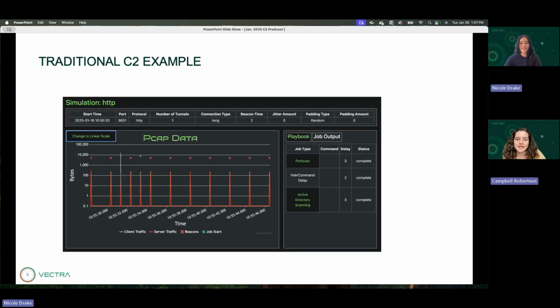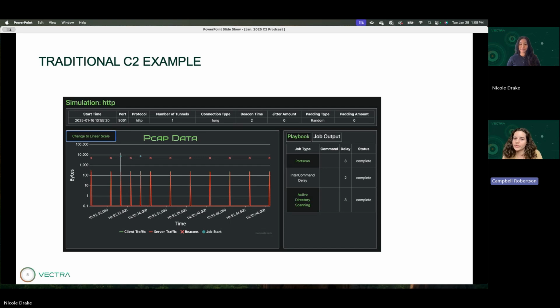If you want to explain this a little bit. Yeah. So the C2 simulator will create and generate a PCAP after each simulation that you can look at in Wireshark and do any in-depth analysis with. And then that PCAP that's generated will also be what is eventually sent to our training models. But here we have just a UI screenshot of the simulator that has lower level information than what you can see in Wireshark, but it's good enough. So just a quick overview of this UI.